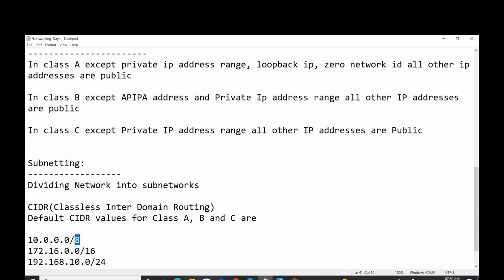Okay. Even I can write 10.0.0.0/24 here. That means this is my network ID if I write 24. Understood? Understood, sir. Okay, so that is what we call CIDR, classless inter-domain routing. So here 8 bits represent the number of network bits.